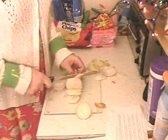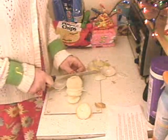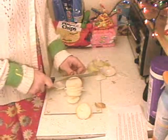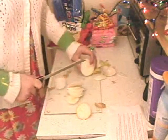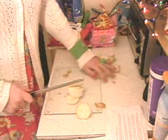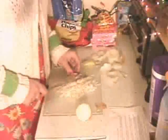Cut rings here, and then you're going to chop it all up. You can use big pieces. You can use small pieces. Just don't use a piece of your finger. You don't want to have that. We can just throw that away out there. I'm too busy. Take care of that.